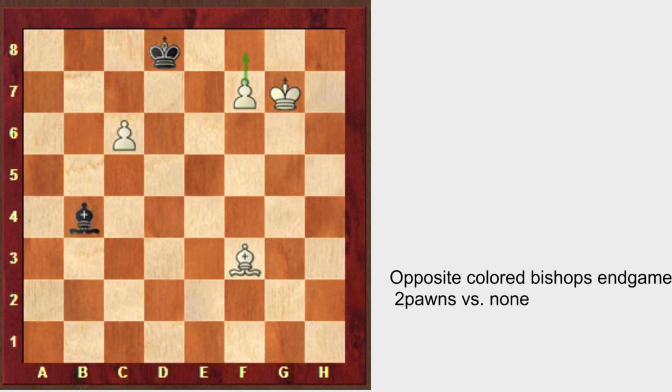and black can't stop it. So this is in fact pretty easy. You just need to go with the pawn that is defended by the bishop.